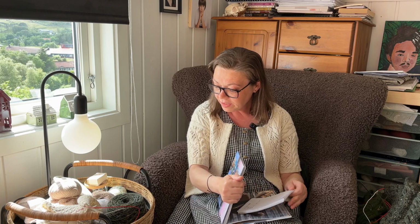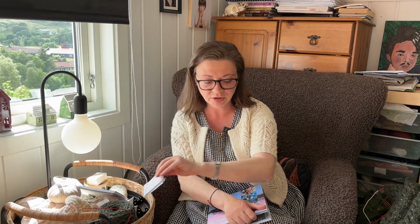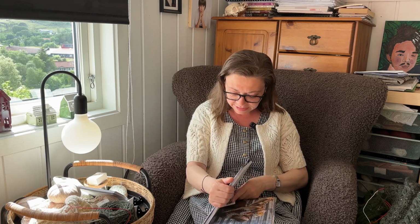I will also put, I hope I still have the little video, a b-roll on the screen. So I went again to Hillesvåg to buy some yarn for somebody in Romania and to send it. And there I saw a sample of a sweater, a color work sample. That's the beauty when you find samples in the store and they are almost your size, you can try them on. Because, for example, this sweater is something I never thought to knit.